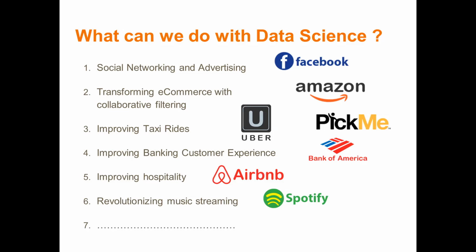If you look at the banking experience, customer experience now is completely changed because of data science. If you look at the hospitality industry, Airbnb is just an example, right? And they use a lot of data science in giving a better service, making the business more productive. And if you look at music streaming, Spotify is an example that you can come across. And I can go on and on and on. I mean, these are some of the major areas that I'm showing you.